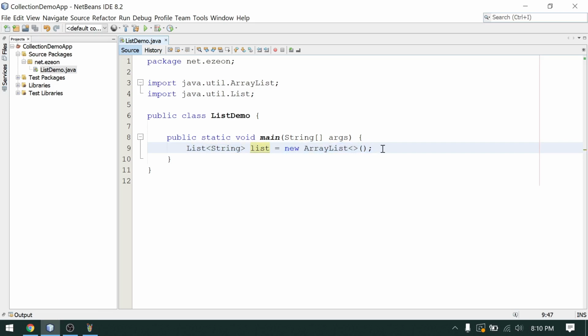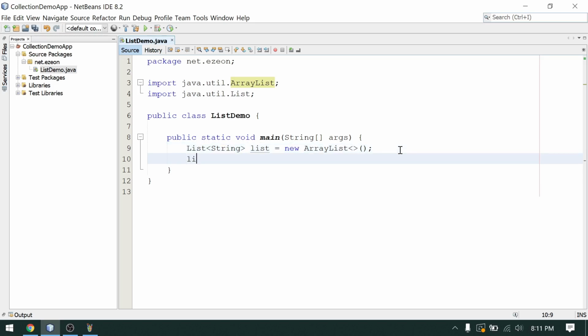The declaration should be the interface and the implementation must be the class. So you can choose any implementation for this list. I'm using the ArrayList implementation here. You can use Vector here also, but I'll talk about Vector very soon. Using the interface is actually very useful when you see the advantages of loose coupling.